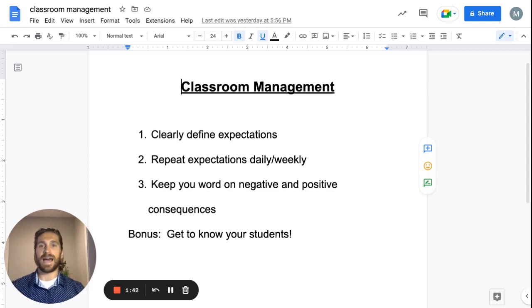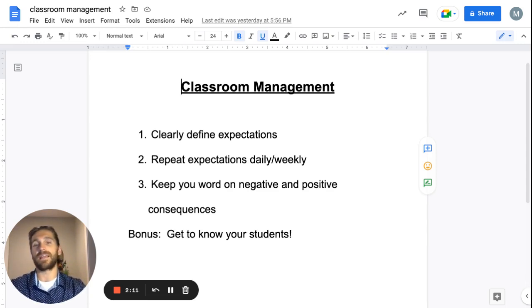So for example, a lot of teachers, when they come into their year, have a list of rules that they explain to their students. You don't want to come up with a huge list that's super hard to follow, but you want to be clear and concise. So for me, the only rule I have is to be respectful. That covers a lot of different things, and I have them talk about what respect means.